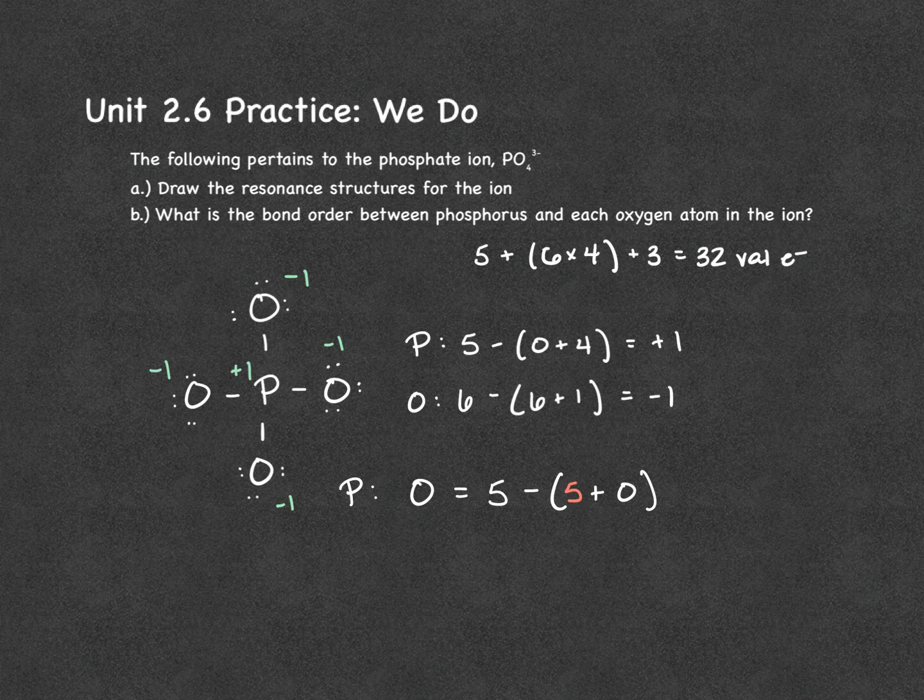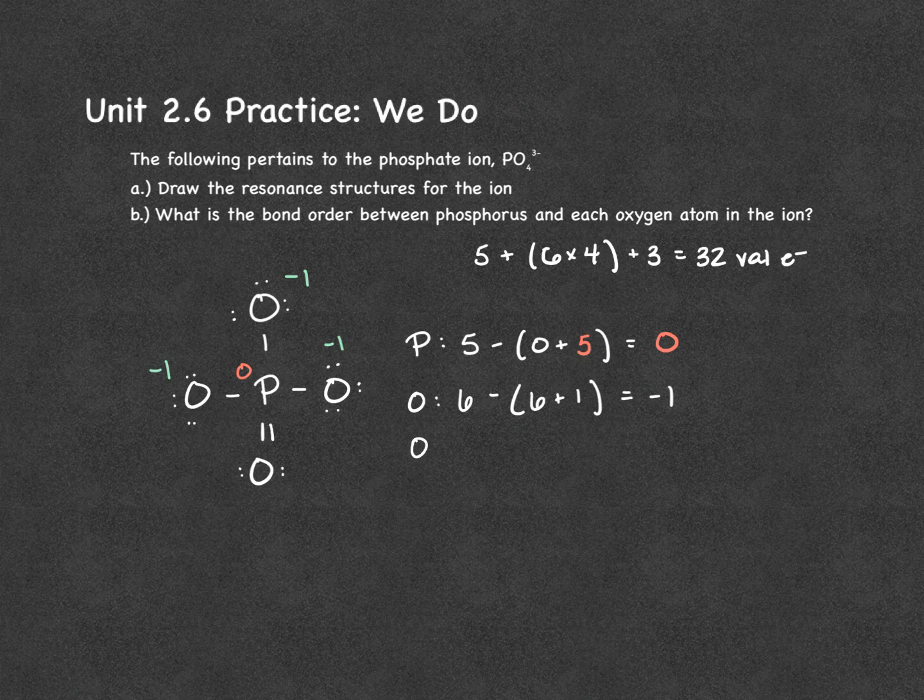Let's actually take away a lone pair from one of my oxygens and let's make a double bond so that I have 5 bonds on phosphorus and then single bonds on the rest of my oxygens, and see if that will lower my formal charges, get me some 0 formal charges while still maintaining that overall 3- charge. So now if I recalculate this, my formal charge for phosphorus is going to be 5 minus 5 plus 0, our 5 bonds plus our 0 lone electrons. And my other oxygens are going to still be -1 and -1 because I didn't change those.